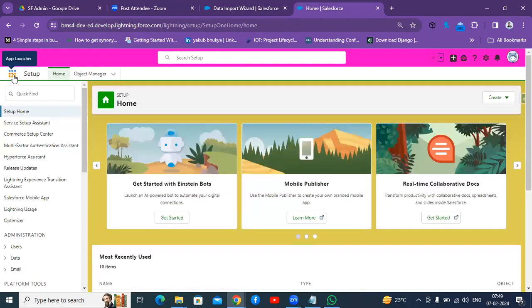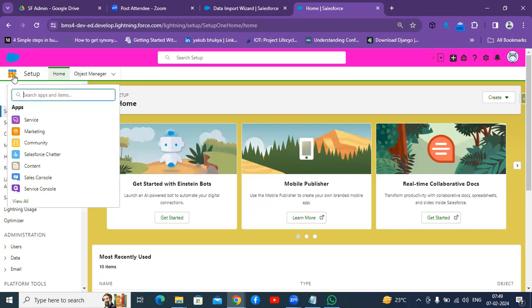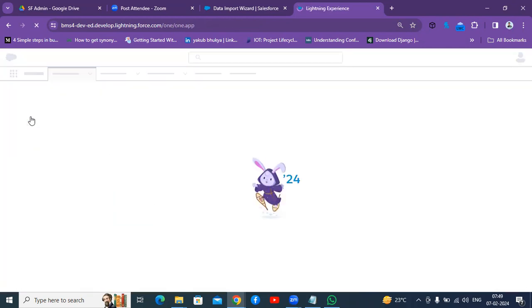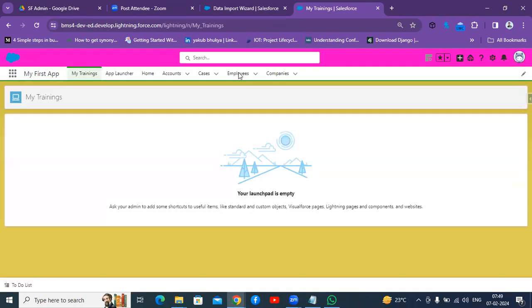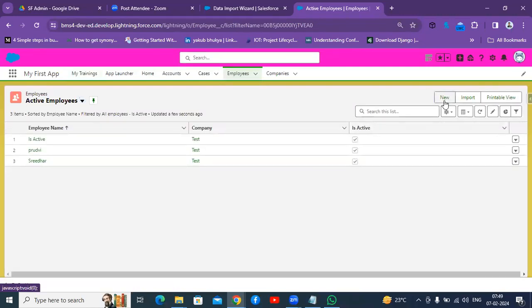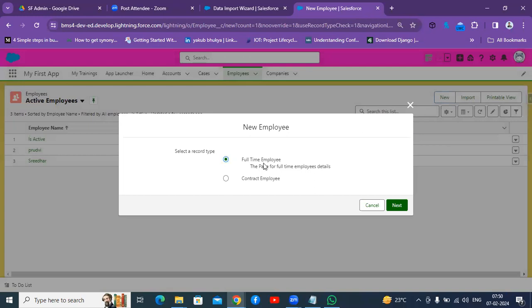I'll go to my first tab. It's Employees, right? If I click on New, I'll see, let's suppose, Full-time Employee. To create a record, we should specify the record type also.